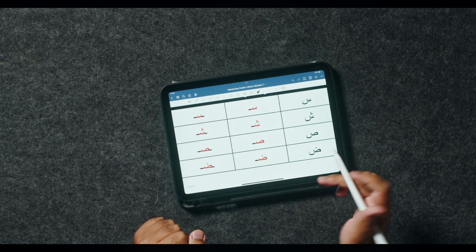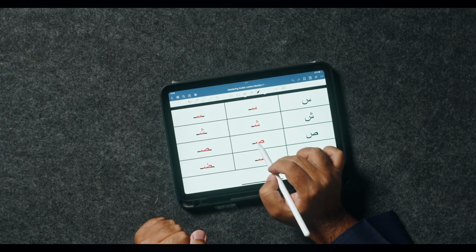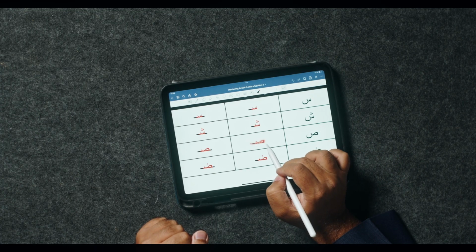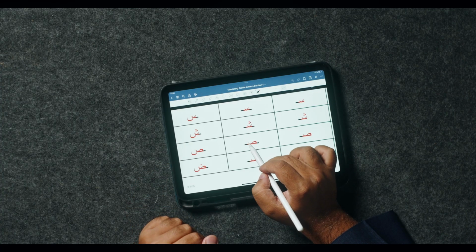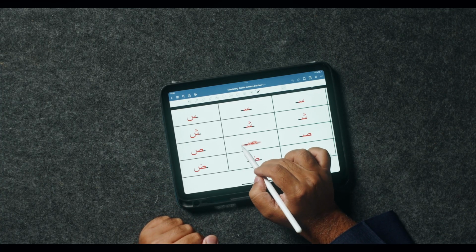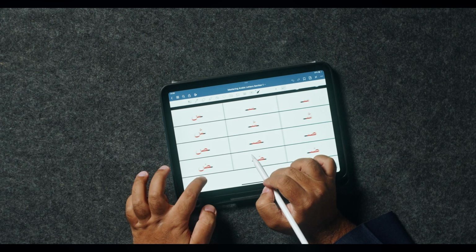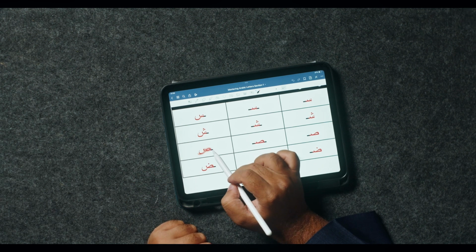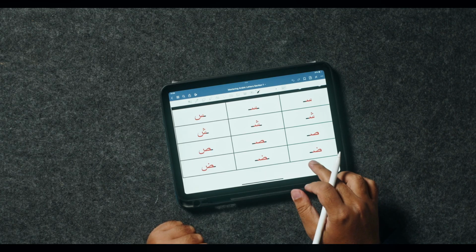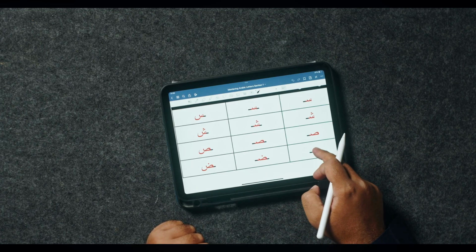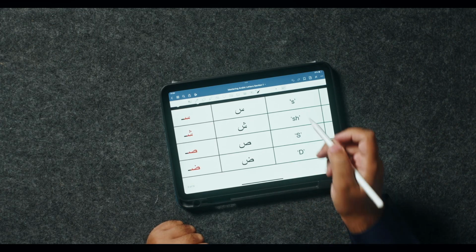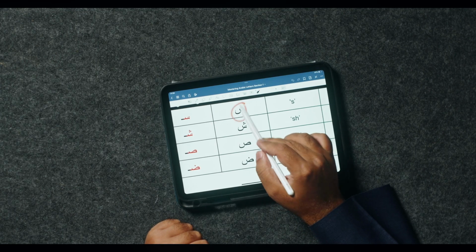When it comes at the beginning, it's just this front section that's being drawn. So we have our line like this, Sad, and then in the middle, connecting with the letter before and after, Sad. And when it comes right at the end, it takes this full letter, Sad. So that is how the letter Sad is written at the beginning, middle, and end. Like I mentioned, it has a very similar sound to the letter Seen, except one is light and the other one is heavy. And inshallah ta'ala, the more you practice, the better you get at it. Bi'idhnillahi ta'ala, all things require practice in order for you to get somewhat perfect at it.